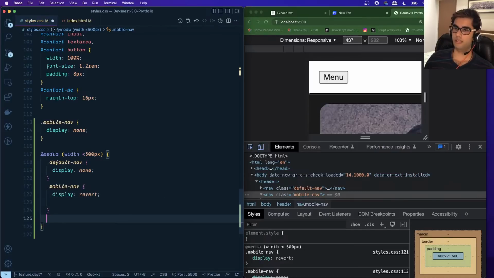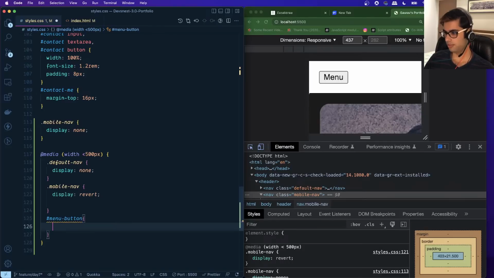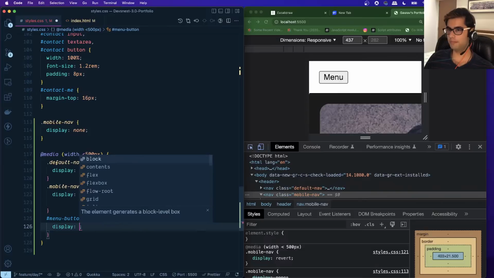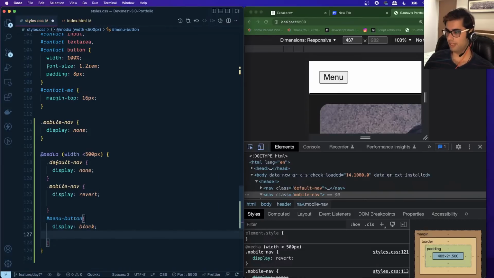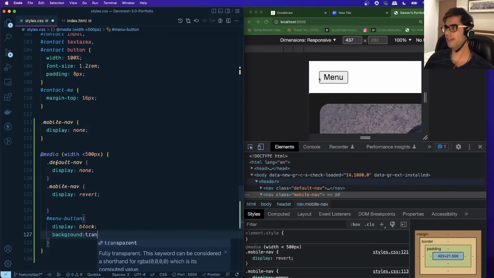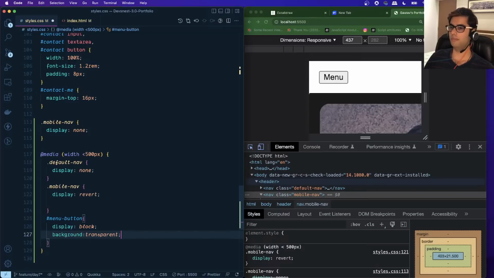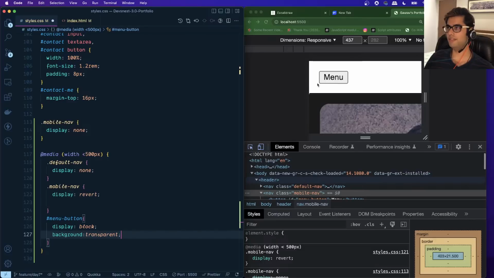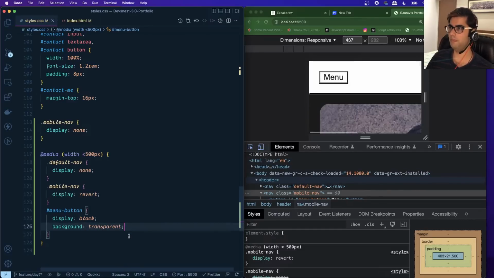And so the menu button, let's set the display to block, okay? And let's set the background to transparent. So right now this is slightly grayish, so whatever is the background, it will be visible. Wherever this button is placed, it will have a transparent background, so it will pick up the background color of its parent. So you can see that it has become slightly white.